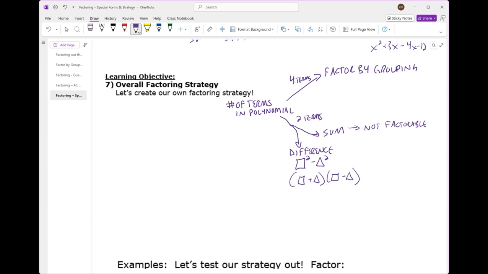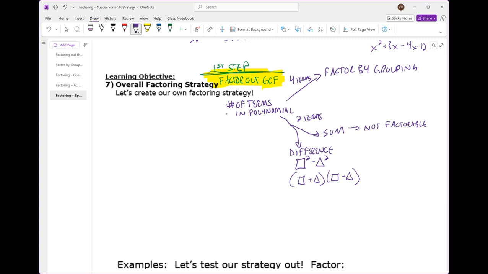Now, I did not mention the very first thing we should do, no matter what. The first step when we are factoring is always, before we even look at the number of terms or anything, to factor out the greatest common factor. So things could be factorable in that we could get the greatest common factor out, but then we can't do anything after that. We would still call that factorable. It just has an endpoint.